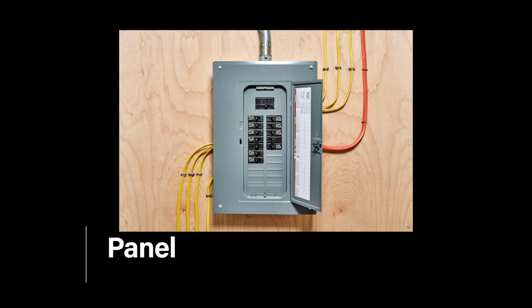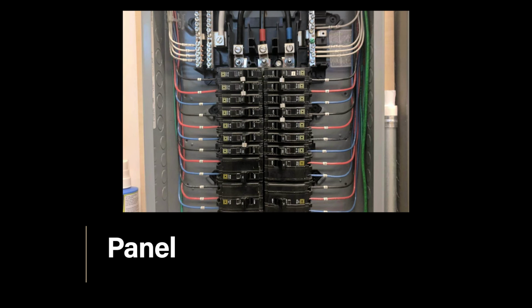Panel. The electrical panel is the main point of entry of power in the home. It has a main power switch and then it is organized into circuits. Each circuit has a breaker that turns off in case of malfunction. The panel needs to be in an accessible but enclosed area and is usually found close to the kitchen or in the garage of the home.